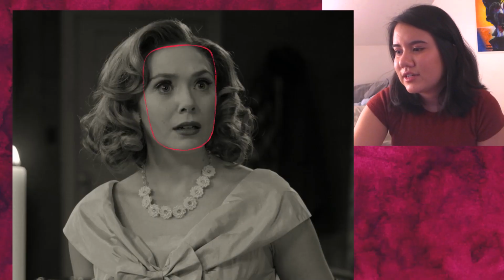I started with this reference picture just because I think it features Wanda's face really nicely, her expression. Her actress has really big circle eyes. And I like the bend in her pose. She looks like she's about to start moving. So it's a subtle pose, but I think it has enough energy in it to make a good cartoon.